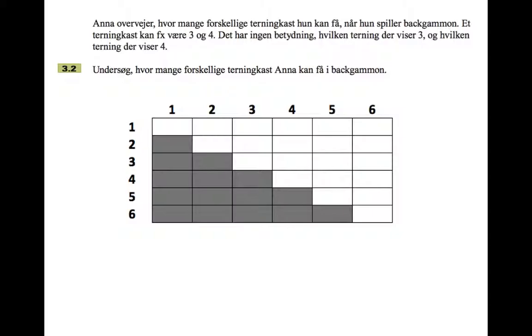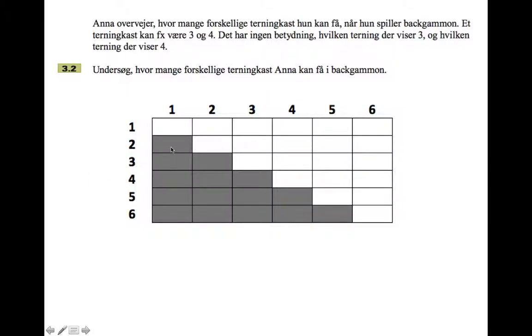So again, I've got my table, and this time I've grayed some of these out because some of these are the same looking at it in those terms. So a 2 with a 1 is the same as a 1 with a 2. So because I don't want to count those twice, I've grayed some of them out. So I've got a 2 with a 1, but not a 1 with a 2. I've still got all of the ones that are the same. So 1 with a 1, 2 with a 2, 3 with a 3. So in total, that gives me 21 possibilities.